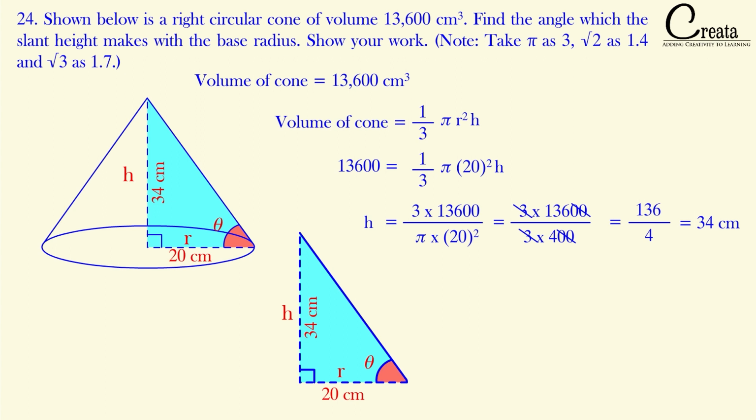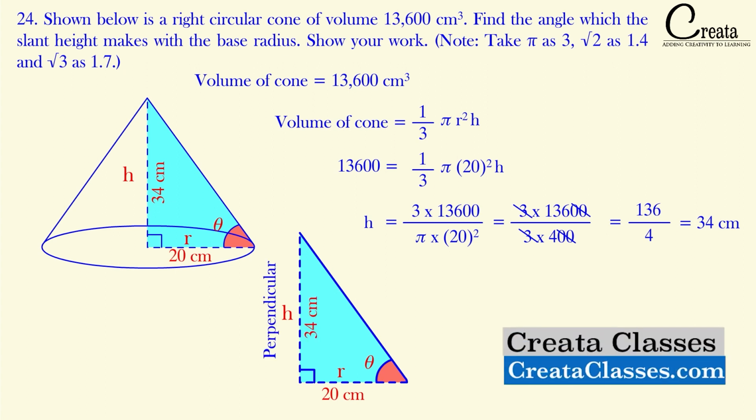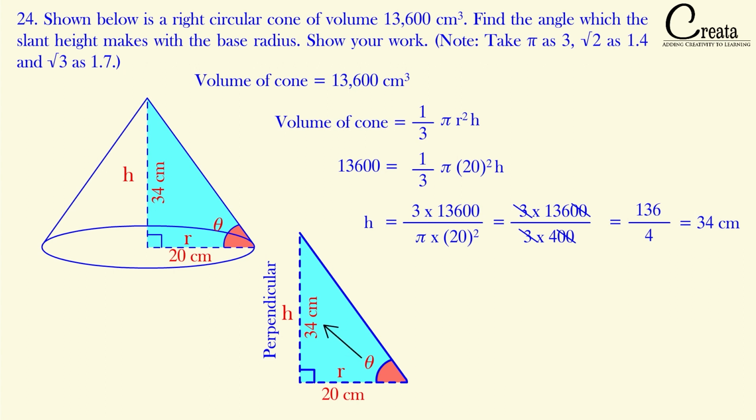Let's find the trigonometric sides. Trigonometric sides are perpendicular, base and hypotenuse. Here 34 centimeter, this side will be equal to perpendicular. Perpendicular is the side which is opposite to trigonometric angle and this is a trigonometric angle. So the side 34 centimeter is the perpendicular for this triangle. Further, what is base? Base is the side between the 90-degree angle and the trigonometric angle. So the side 20 centimeter is the base of this triangle.